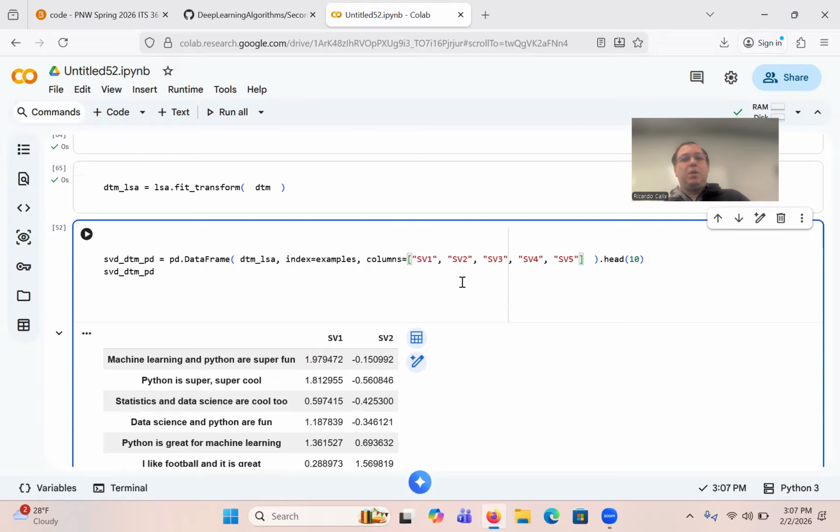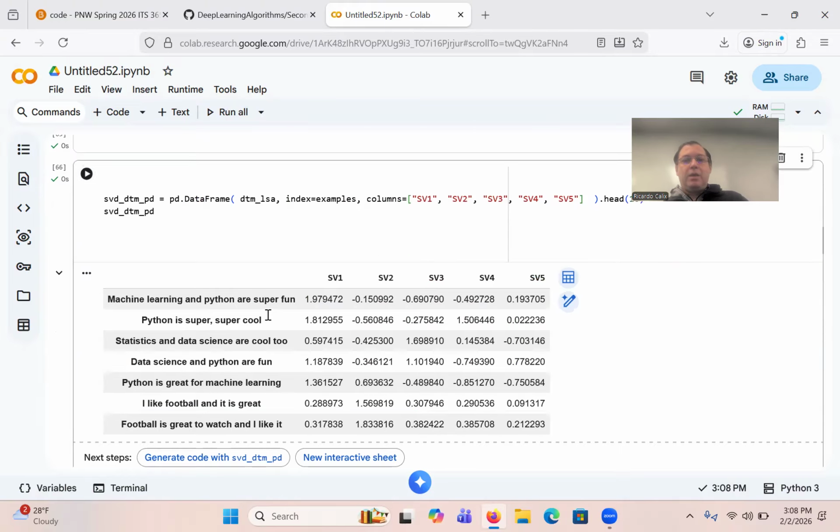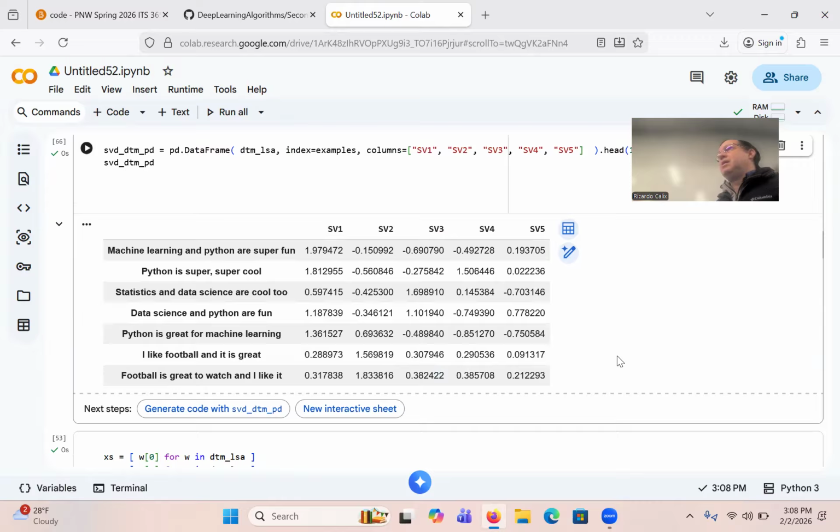So singular value 1, 2, 3, 4, and 5. And there you have it. As you can see, now I have 7 sentences. Each of the sentences is still 1 point, but now it's a vector space of size 5, so a 5-dimensional space.